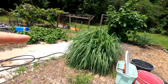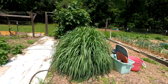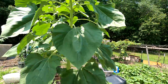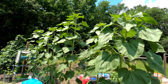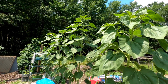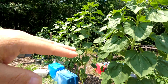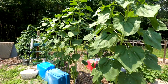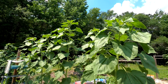Lemongrass pile growing back again. We're going to have to chop that down with an axe one of these days. It's getting so big. But yeah, we are quite happy with what we've got here. We are waiting for the flowers to start to come up on the sunflowers here. That's the big thing. We've been trying to get the right seeds to get the right size sunflowers that we wanted, and we were growing some that got to about 4.5 to 5 feet tall, but these ones here are much taller, so we're hoping these are the larger sunflowers.